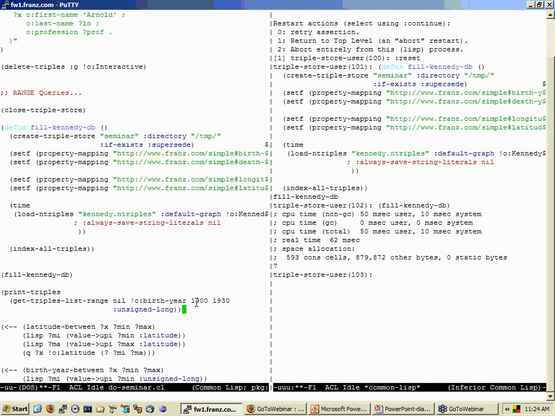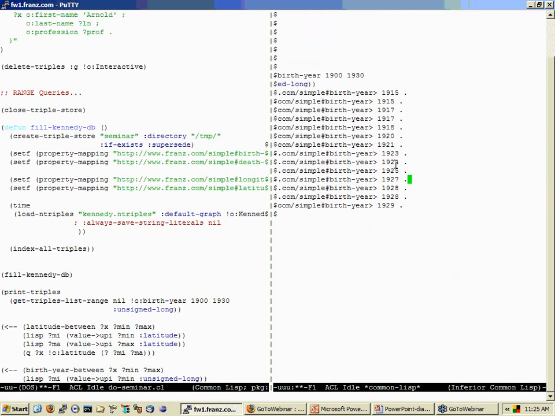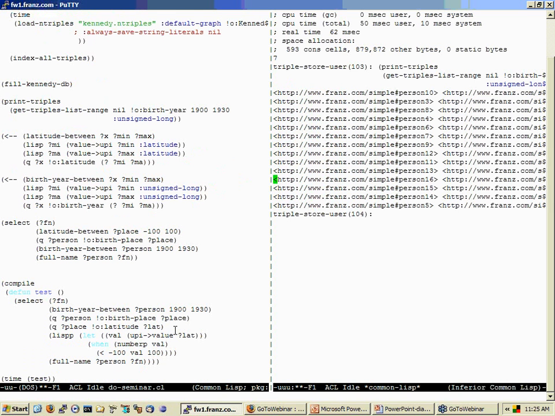Okay, find all the triples where I don't know what the subject is, where the predicate is birth year, between 1900 and 1930, and uses the data type unsigned long. So I can do this, and I get a list of triples with all the birth years between 1915 till 1929. And by the way, you also see that they're sorted, because that's how they are in the triple store.